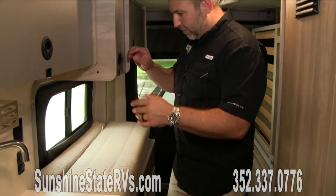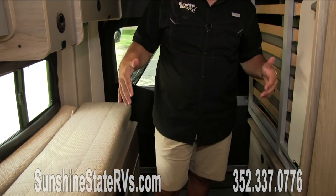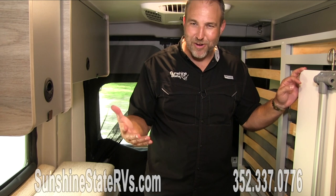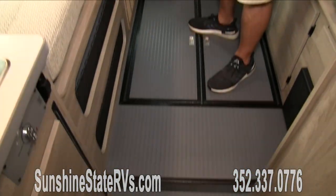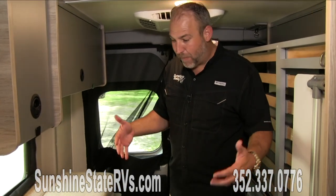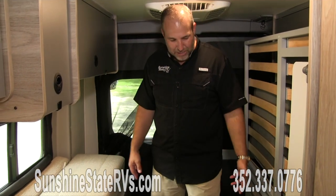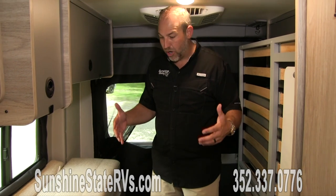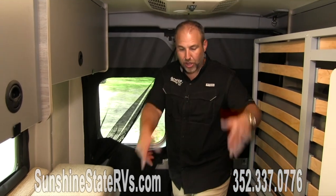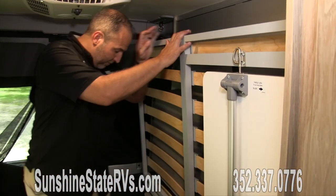As we walk through here, there is more storage and another one of these fancy magnet cabinet things. This is the coolest part of this RV — with this Murphy bed up, you have tons of space. You can put bikes, kayaks, probably a dirt bike, all kinds of adventure gear. There are straps, hooks, rails, and compartments. This floor is made to be wet and dirty — it's made to handle whatever you want to put on it.